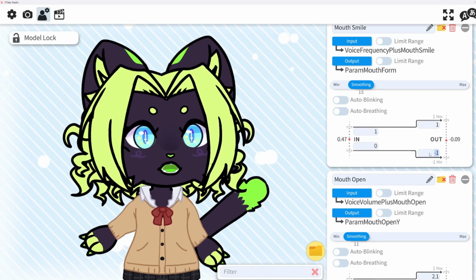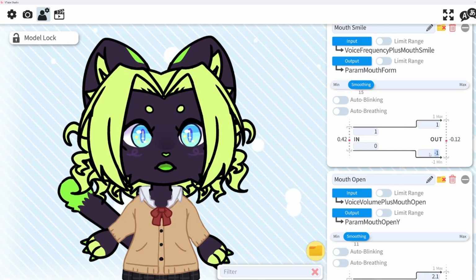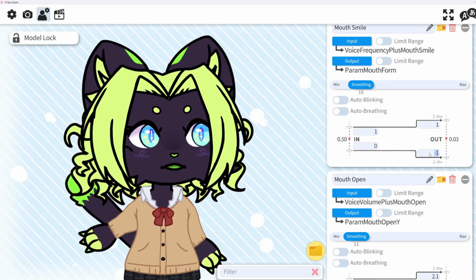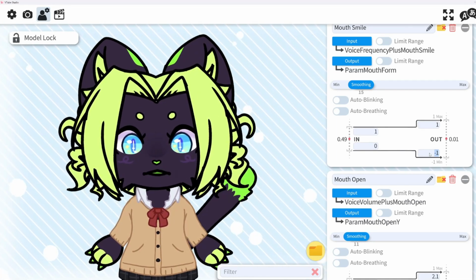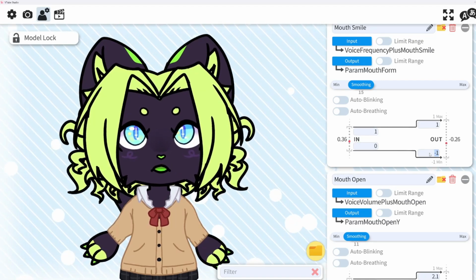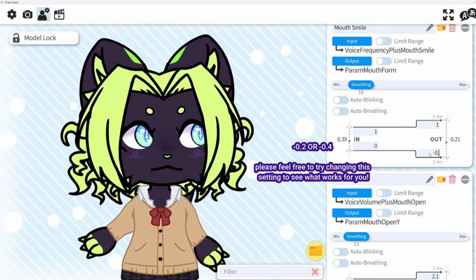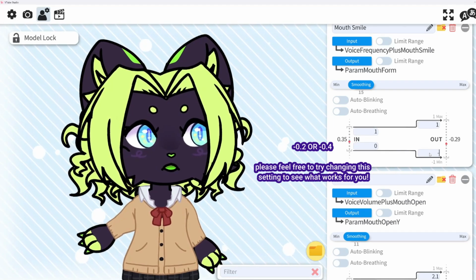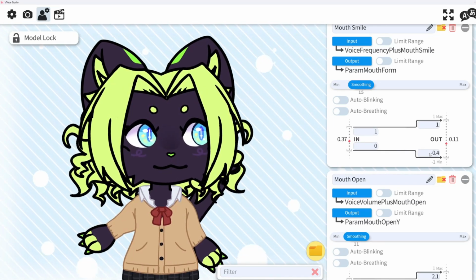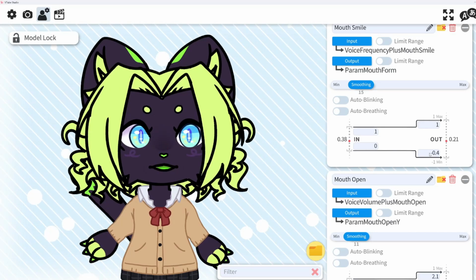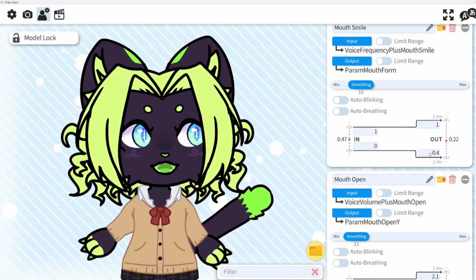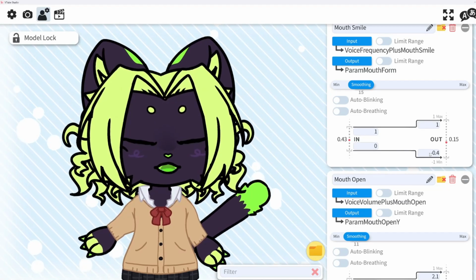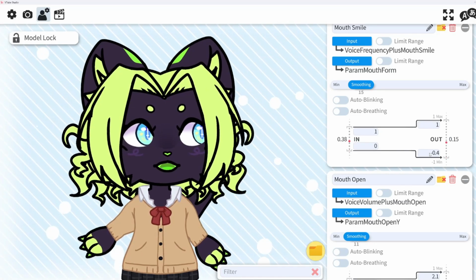What I like to do with some of my models, if I find that they're tracking very frowny when I'm making a neutral face, is I set my parameter here to either negative 0.2 or negative 0.4. What this means is that instead of going all the way down to -1, which is the frown, it's only going to negative 0.4. So you can see it kind of grays it out a little bit.